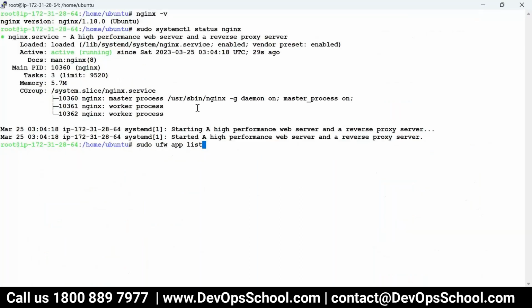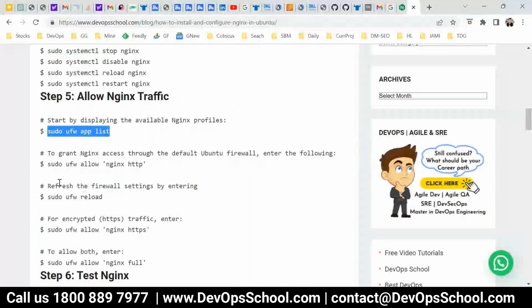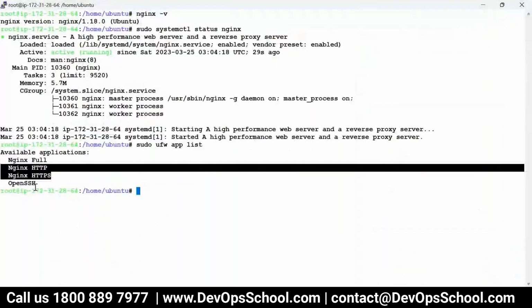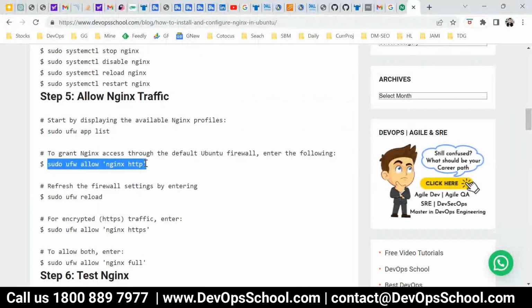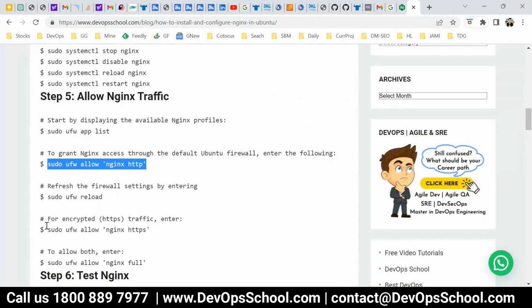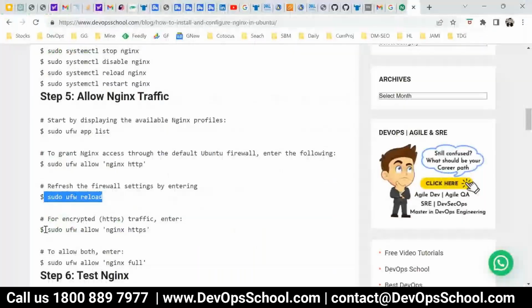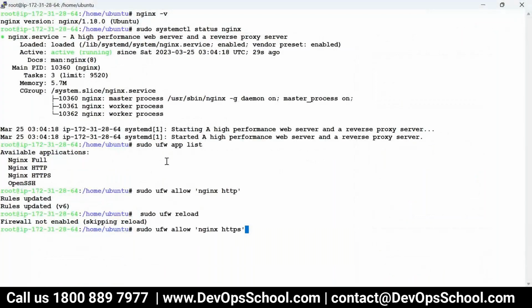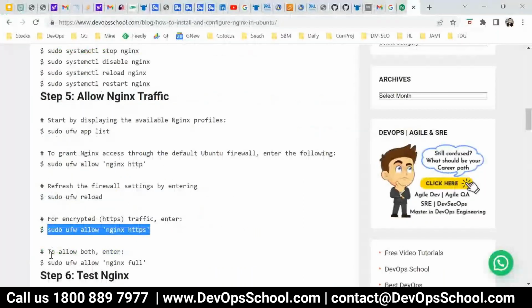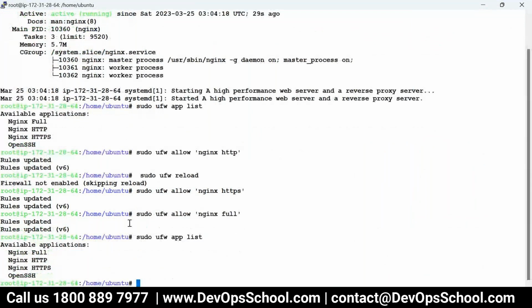This is a system firewall. So here it is available, HTTP and HTTPS. You can do that. So that is something you can allow here, and then you can reload and run this HTTPS. This command is only specific to Ubuntu and allow all. So now this way you did it for that traffic.